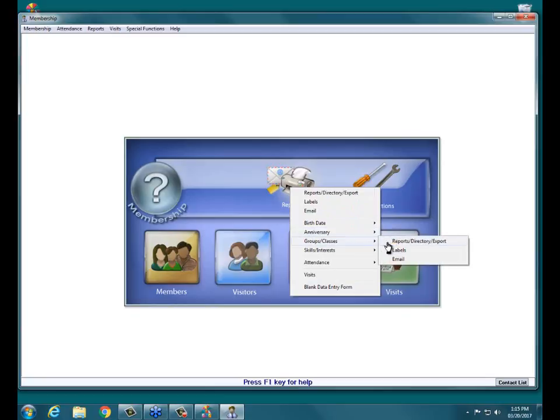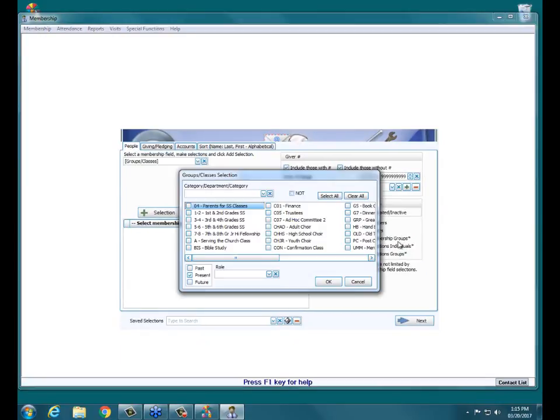If I click on groups, classes, reports, and export, it will bring up a pop-up that has all the different groups and classes you can choose from. You can click select all if you want a list of everybody in all the classes, clear all, or you can click not, and then select a couple, and you'll get the list of people who are not in those particular groups.